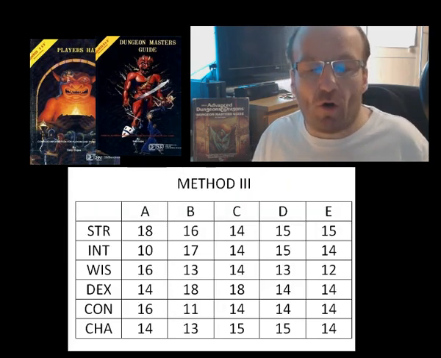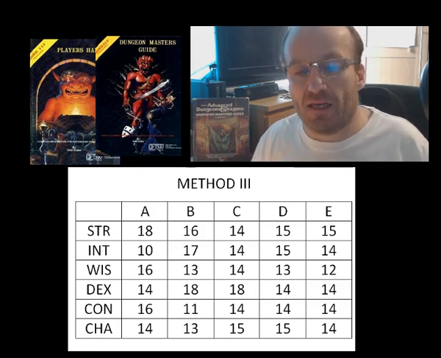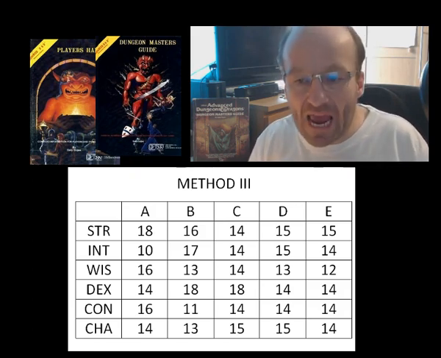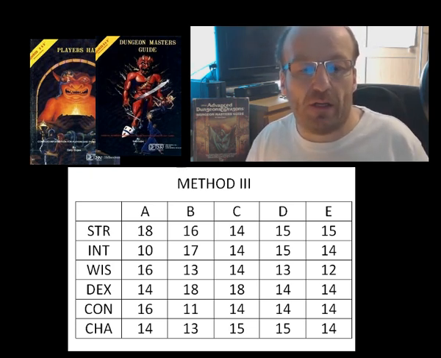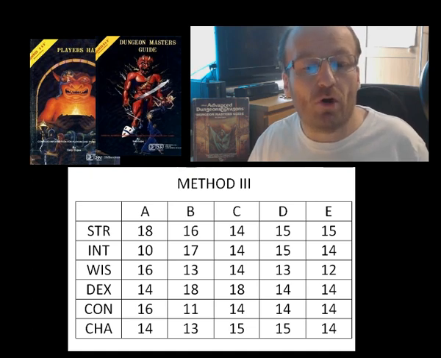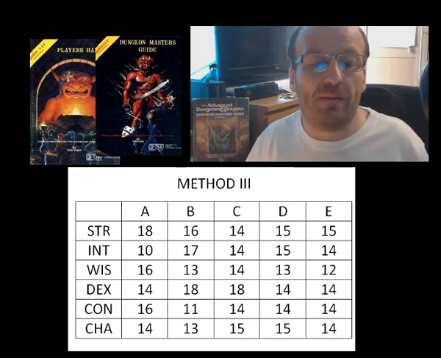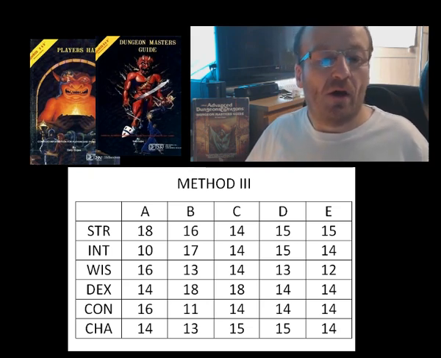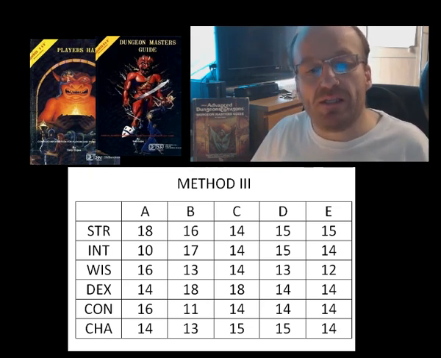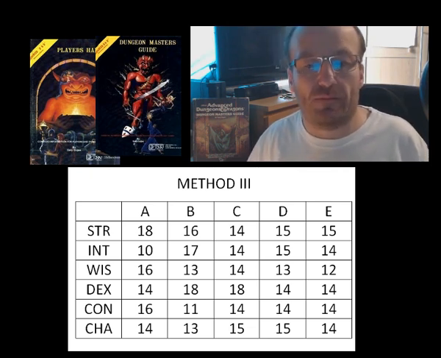Obviously, the stats on the whole are considerably higher. It is statistically highly unlikely to roll any single-digit stats using this method, and stats of 15 plus are much more common. There's still some degree of variability though, as characters A and B are both much more potent than character E. But I don't dislike the reasoning behind this method, and I don't dislike the results.